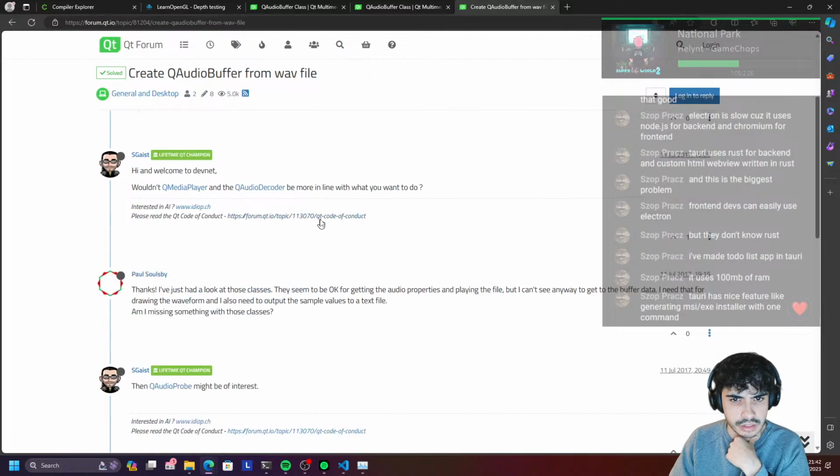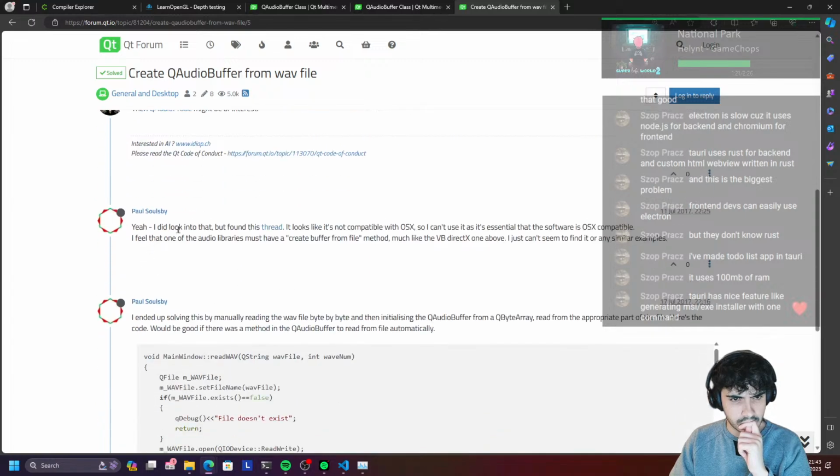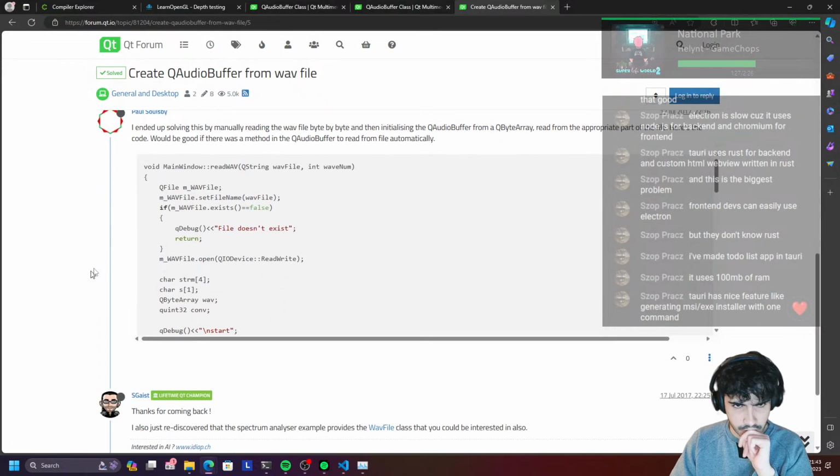This guy is doing the same thing I am, creating an audio buffer from the audio file. Initializing QAudioBuffer from QByteArray.